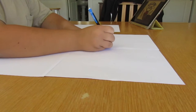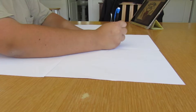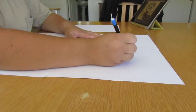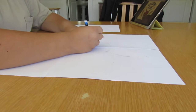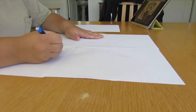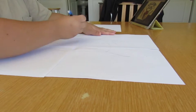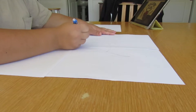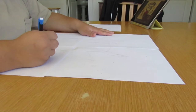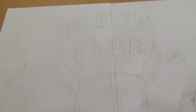Okay, now that I am done painting the background and cleaning the brushes, I am gonna start on the sketch for the painting. So I am now done with this sketch, so here it is.